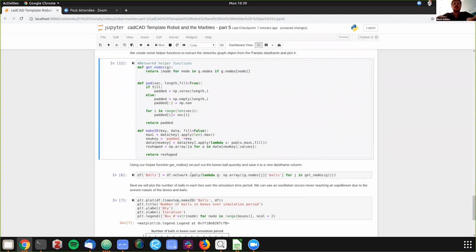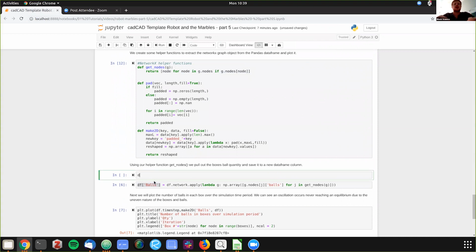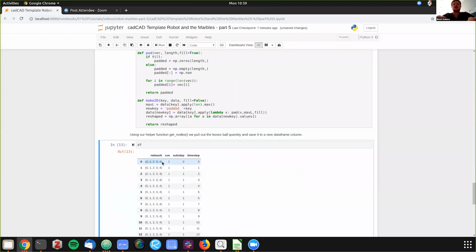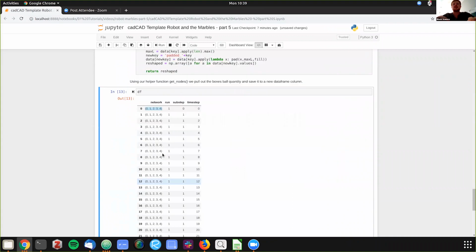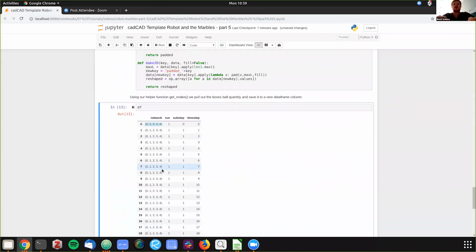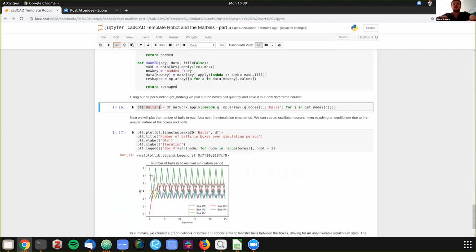And then here's something that just helps pad the files and make them two-dimensional for plotting purposes. So we'll run those. And then essentially what we're doing here is creating a new variable in this data frame that's called balls. First I'll just show you what the data frame looks like. It looks kind of funky, like the network just says 0. This is defining how many boxes there are. And you can't really see any changes throughout time because it's an embedded object. That doesn't mean changes aren't occurring, it just means you can't really see it here. But you'll see that changes did happen. That's why I didn't really have that shown initially.